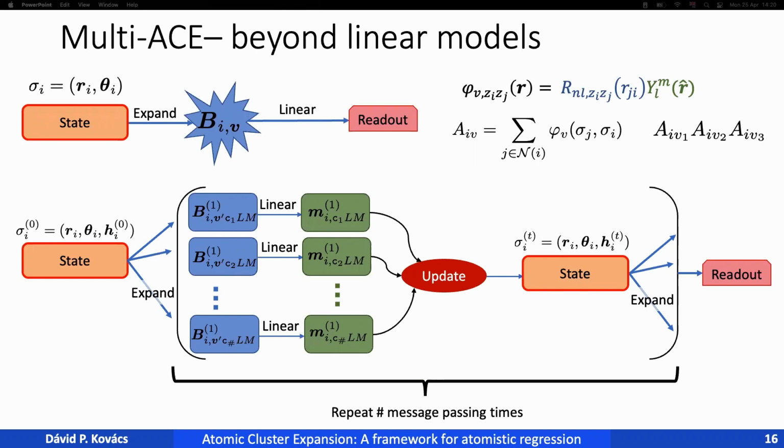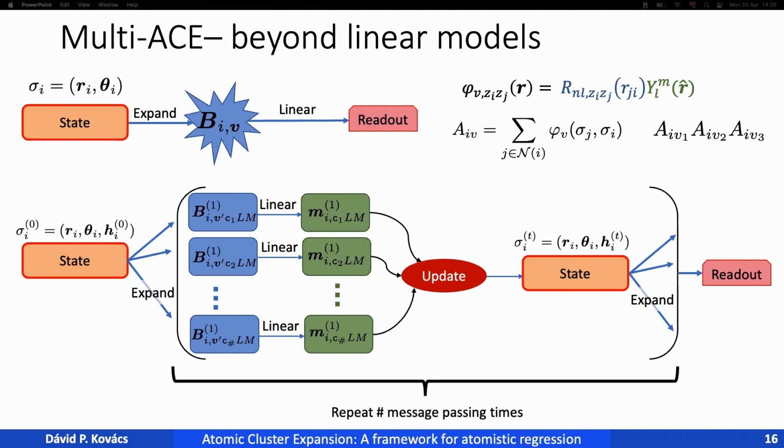So we can put a lot of parameters into this model, and then we have to apply a nonlinear optimization. And then we mix these. So then we apply a linear transformation, and then we do an update. In this update phase, we mix all these different basis functions together. And then we get some features on each atom. And what we can do is expand not only the positions of the atoms around us, but we can expand their state as well.